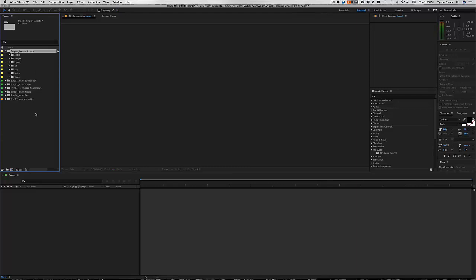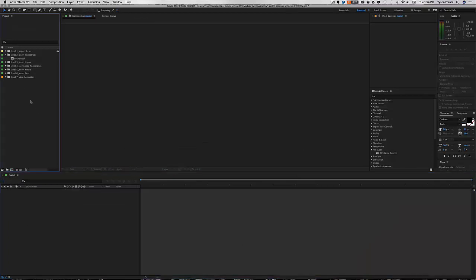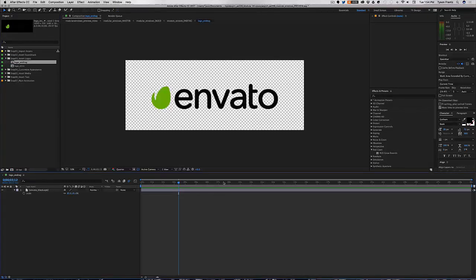Anything that we're going to use with the project, whether it's video or images, our logos, our soundtrack, stuff like that, we're going to import it into this folder so that we know where to find it when we need it. Step 2, very straightforward. We open up this composition here to insert our soundtrack file. As you can see, I already have the soundtrack inserted and edited for the preview video that I created for this project. Step 3 is where we insert our logo and our main end tag.